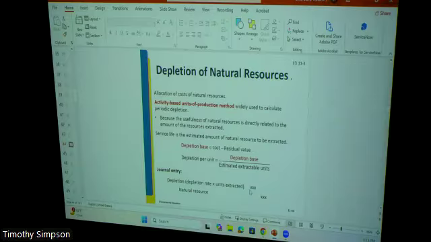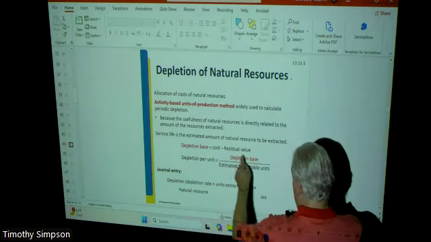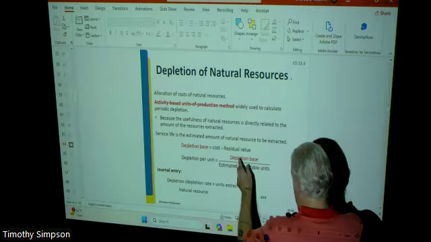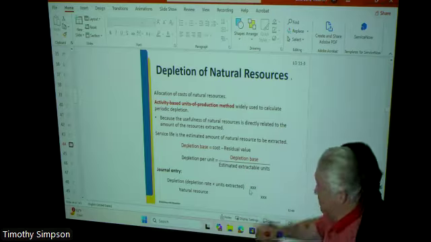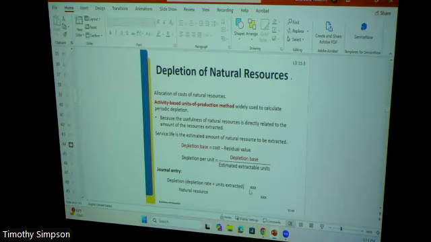It's going to vary depending upon how much is being extracted. So the base, which is the numerator of the calculation, is going to be the cost minus residual. This is not anything different than under straight line, for instance. And then the denominator is going to be the estimated units. However many units we extract, we divide into that base on an annual basis, and that's what we use to record a depletion expense. The journal entry is simply a debit to depletion expense and a credit to the asset, because we're bringing down that value itself.